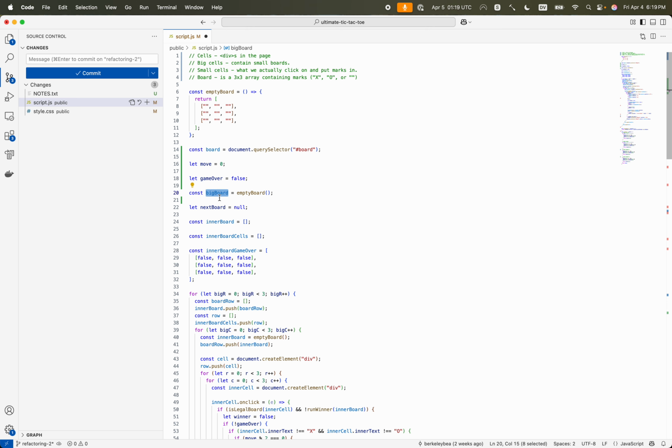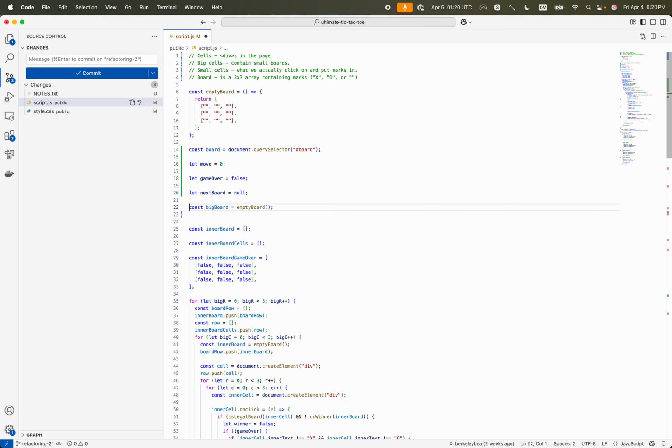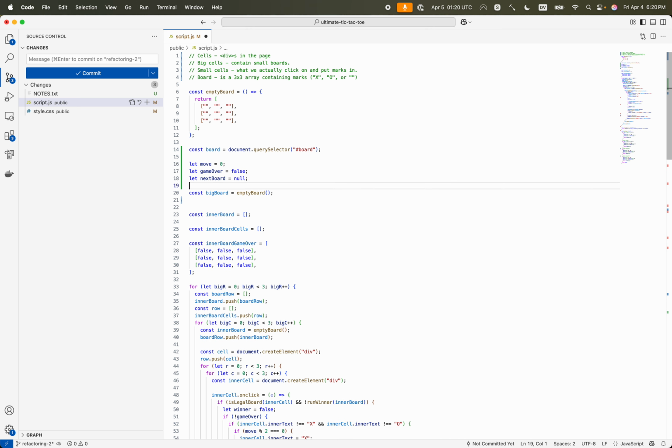All right, and then we have a big board, and that is well named because it is in fact a 3x3 array, which we're going to use to store the marks about the state of the big game. And next board is presumably here for the purpose that we talked about. I'm going to move these let variables up together. These are the things that change.